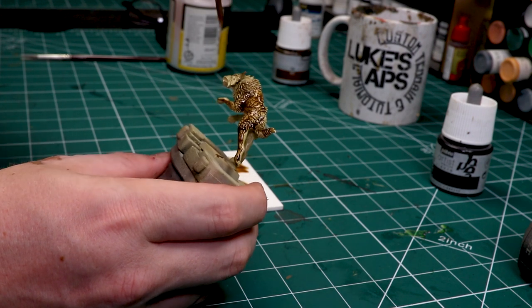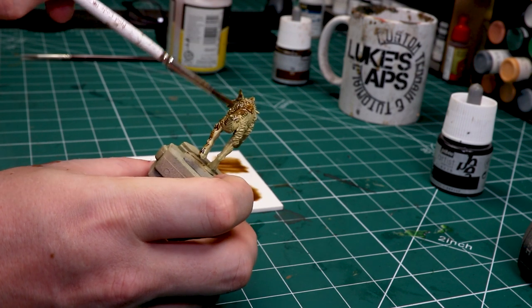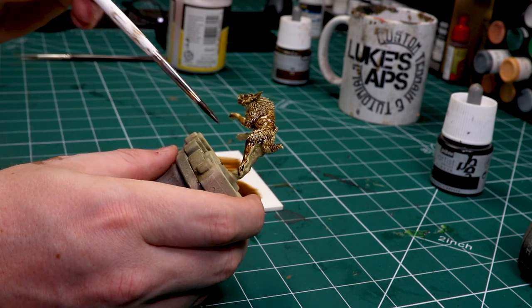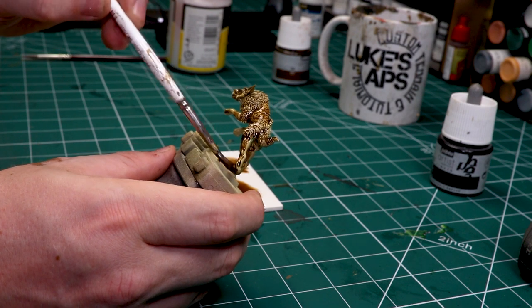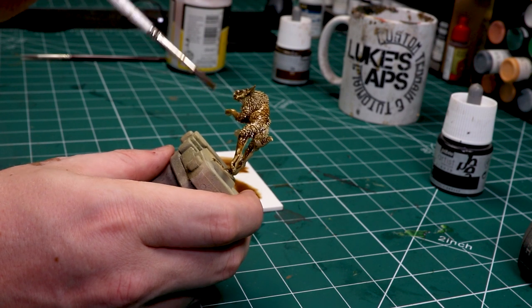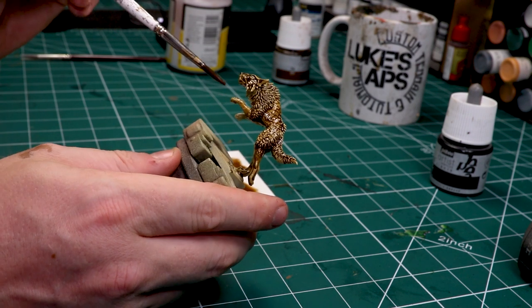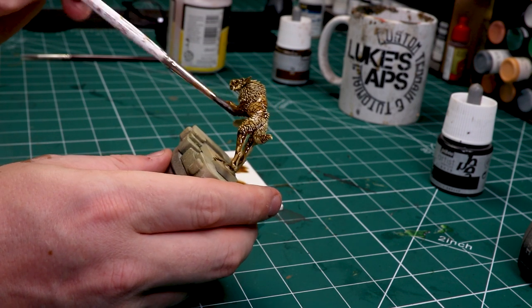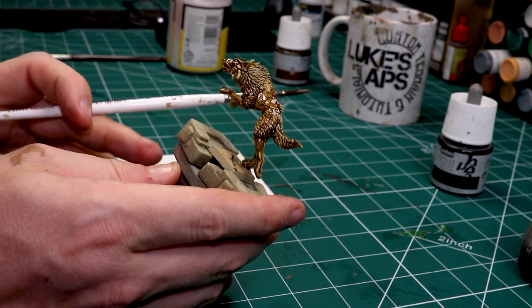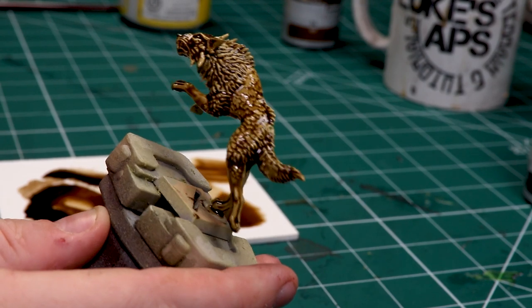Now, when you apply just medium and ink like this, it will change the overall colour of the model. Now, if you wanted to not change the overall colour of the model and just go into the recesses, this is where you'd add like a drop of Flow Aid. However, most people will just want a wash that does this, like what they're used to from Games Workshop. So that is literally all washes are, and those are the main ingredients. If you do it this way, you should learn what each component does, and you'll get a nice understanding of how to make your own washes.